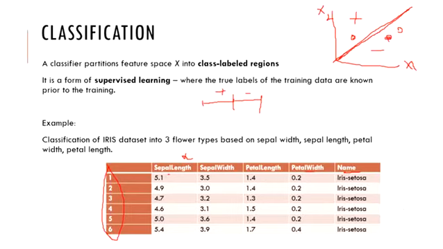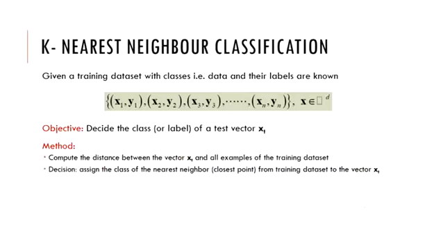Boundaries or limits on each of these features determine if the point resides in the first class or positive area or in the negative class. One of the algorithms in the classifier category is the K-nearest neighbor classifier. There are numerous that we use: a simple neural net or perceptron, multi-layer neural net, CNNs, we have RNNs. We have multiple different algorithms that we can utilize for classification. One of the simplest ones is the K-nearest neighbor classifier.